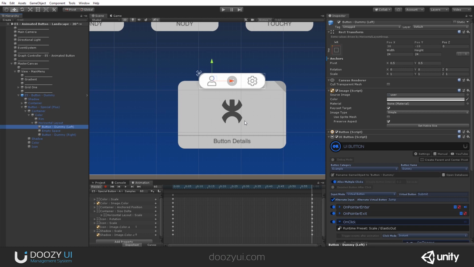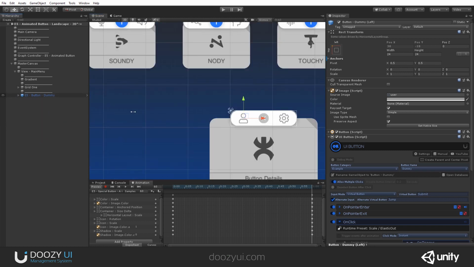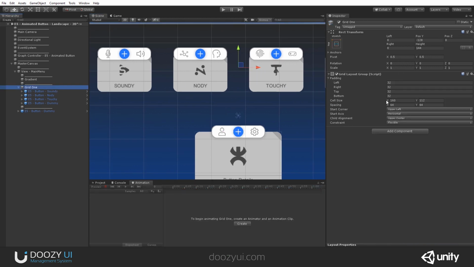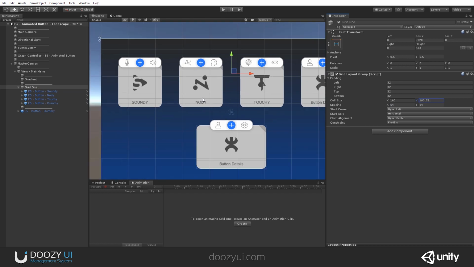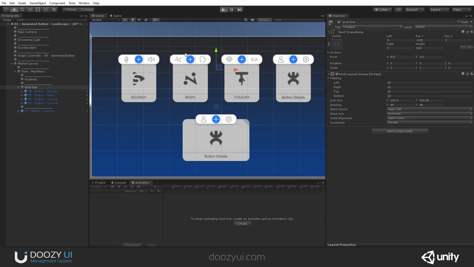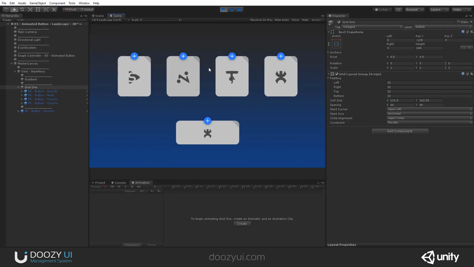So you can create very complex buttons with the system just by combining animations and progressors and the progress target animators and so on. We made a prefab out of this and created a grid. And as you can see, we can change some of its settings. Let's make it, yeah? Check it out. Let's make it like that. And yeah, something like that. Let's press play. So I've just changed the grid and look how they look. Yeah, check it out.